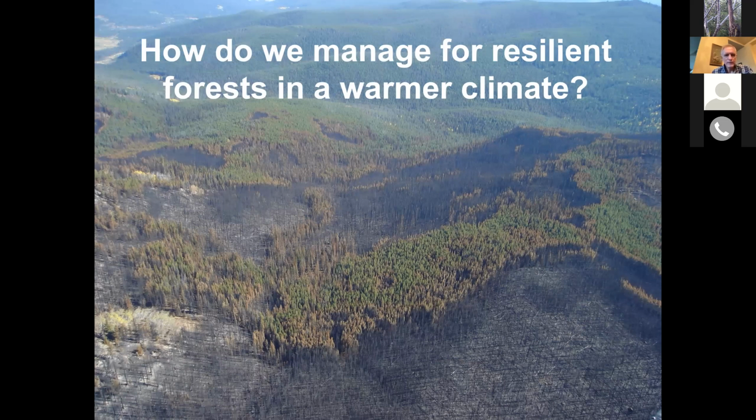So let's now take a look at some of the things that we might be able to deploy across the landscape so we can manage for greater resilience in forests as the climate continues to warm. Now, when I say resilience, I mean, how can we retain forests on these landscapes? And beyond that, how can we retain functional forests as well?